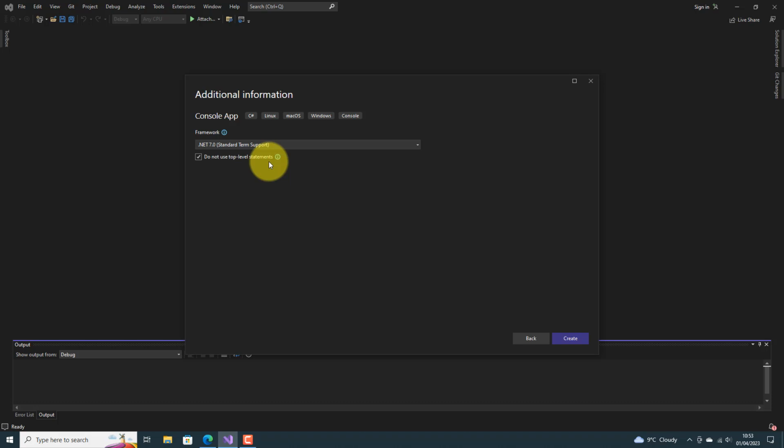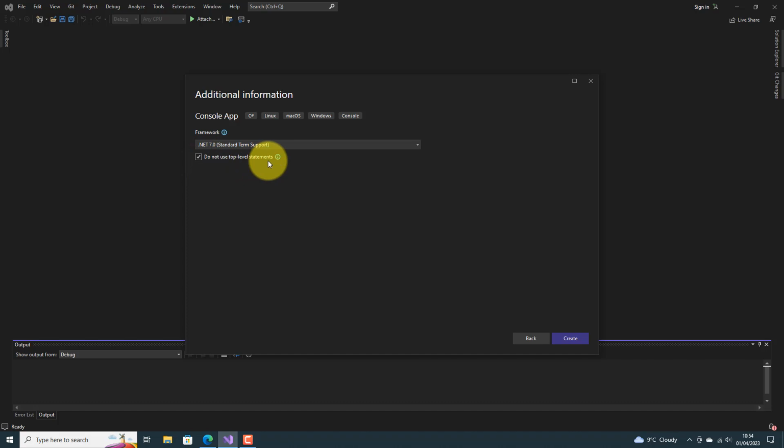But if you are not going to use top-level statements, you will have a classical start of a console application with namespace, with class Program, and with a static void method. The static void method is the main entry point for each C# application. So let's see how this works. I clicked this box where you have this message, do not use top-level statements.